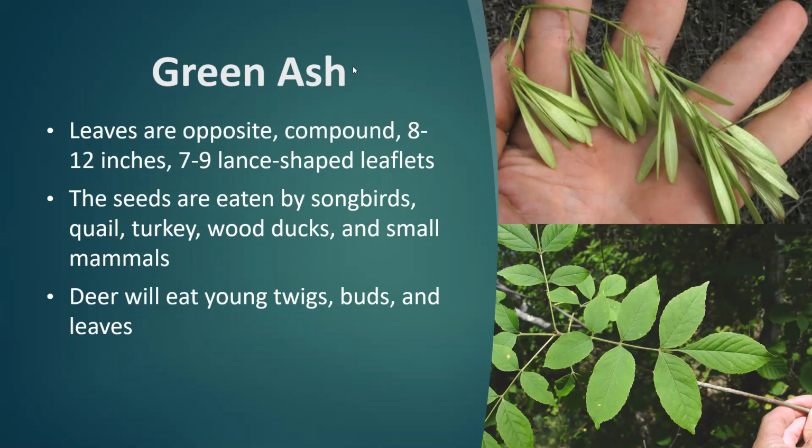So very similar to the hickory. You can kind of see it looks fairly similar to a hickory. Now, one of the big distinctions, obviously, between an ash tree and a hickory is these fruits. And so you can see it has very maple-like samaras. And these are, again, called samaras. A lot of people will call them maple samaras. They will call those double samaras and call these single. But just know these are kind of the same type of fruiting structure. The seeds are, again, going to be eaten by many bird species, where the deer are going to typically focus on the leaves and on the twigs.